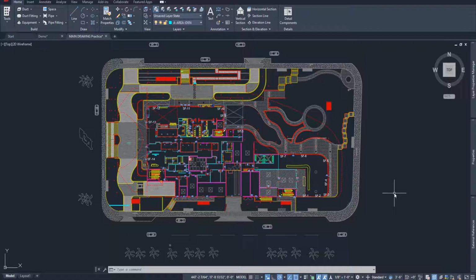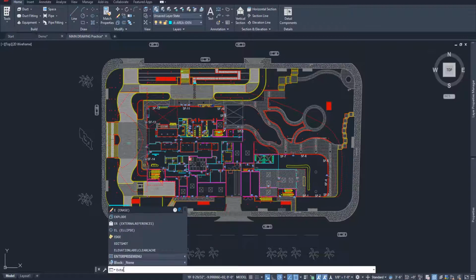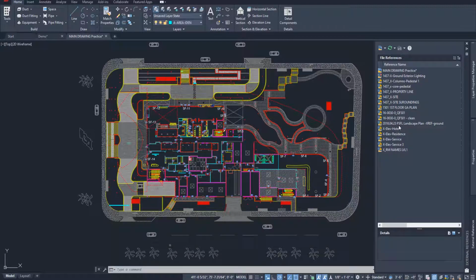measuring dimensions. However, if I go to the external references pane, you'll notice that the drawing, the model, is actually lacking certain elements that are located in other files on my computer. Let me show you what I mean. In my command line, I'm going to type in external references. And it's going to open up this external reference pane.